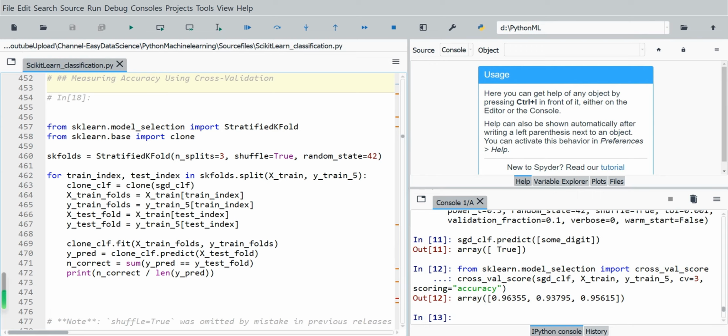Training finished. You can see the accuracy is about 0.93 to 0.96 for different folds.